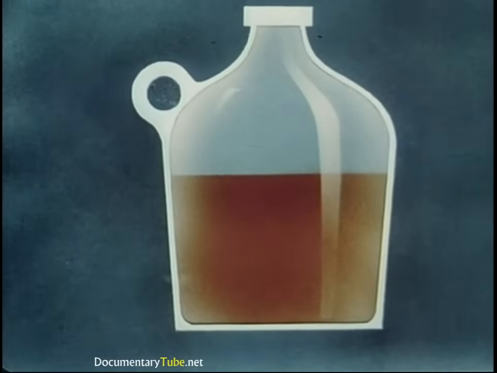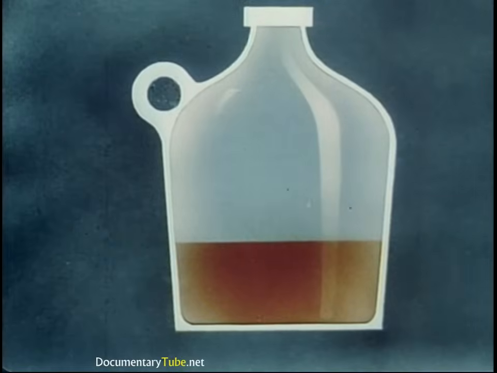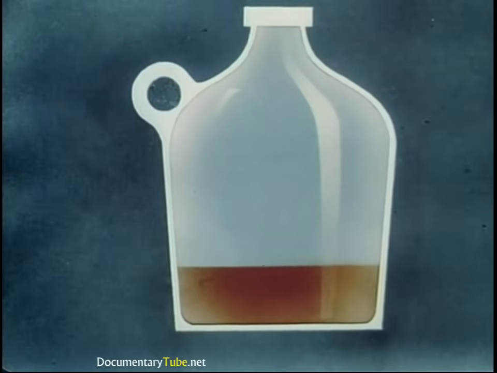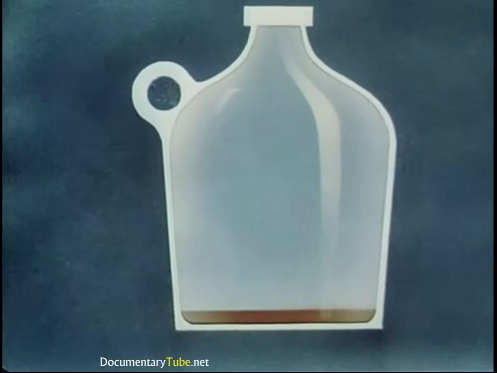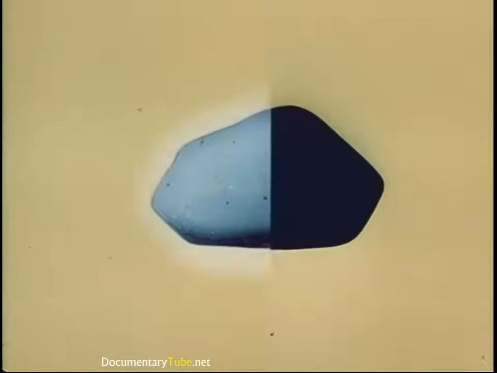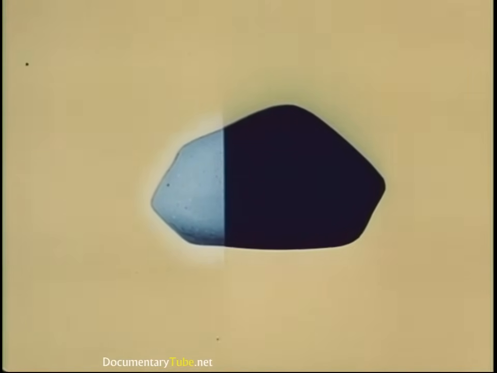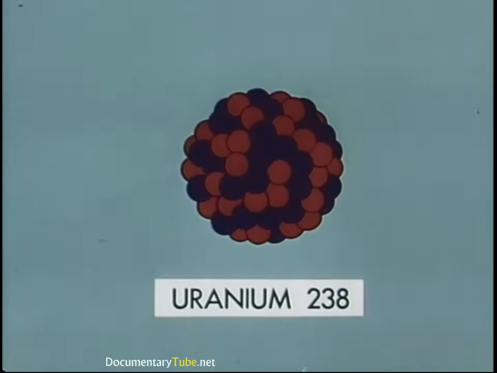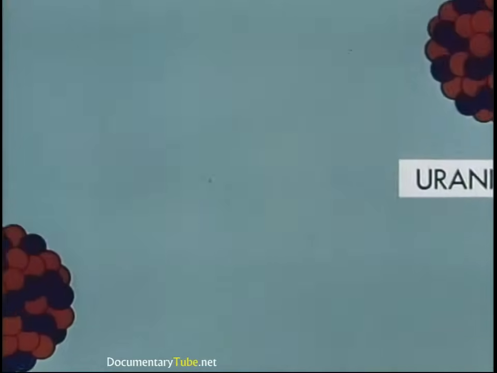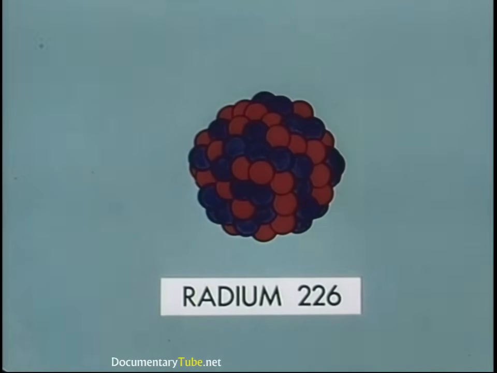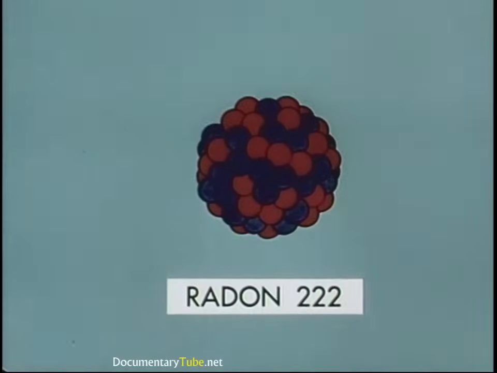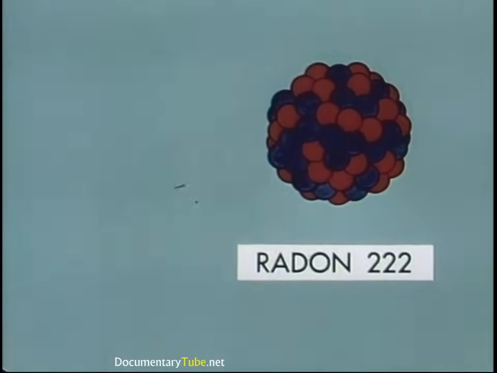The second day, assuming for the sake of science you'd be able to sit up and take it, you'd knock off 50% of the remainder — one quart. The third day a pint, and so on. But you'd never quite get to the bottom of the bottle; there'd always be a half remaining. Half-life varies from isotope to isotope. It takes 4,500,000,000 years for half a hunk of uranium-238 to become thorium-234. The half-life of radium-226 is 1,600 years. That of radon is slightly less than four days, while others have half-lives of fractions of a second.